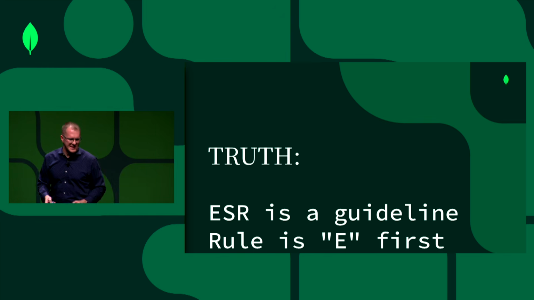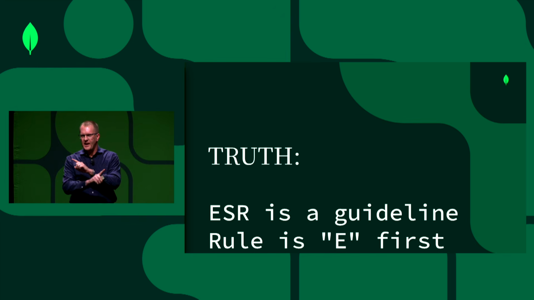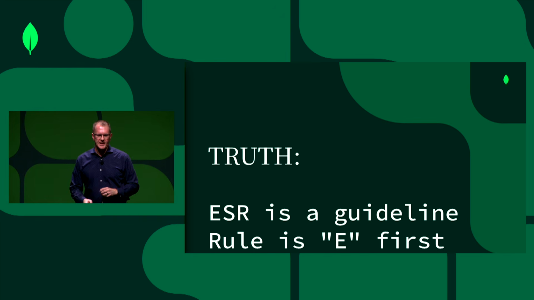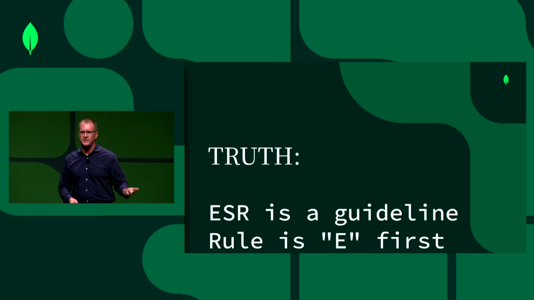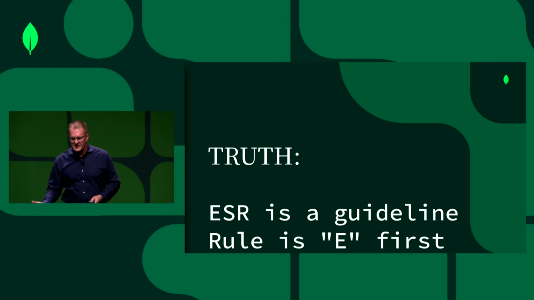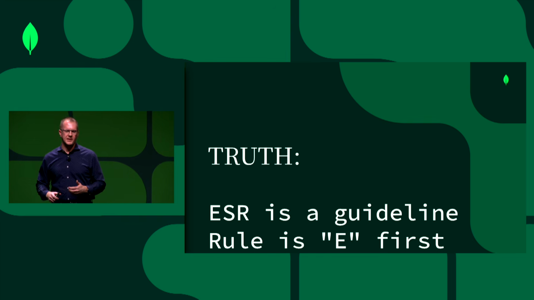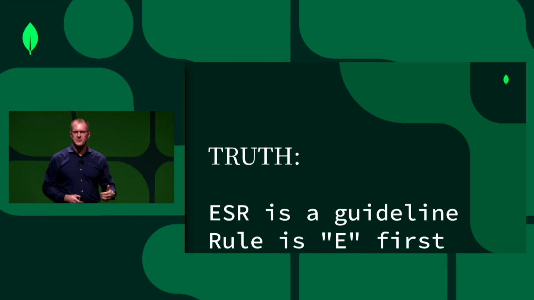As long as I put the equality condition first, I can have S or R and then S. And the reason why I want to put that equality condition first, and not the range or the sort field first, is that the equality conditions are going to allow us to retrieve the index entries from disk, and those index entries are going to be in sorted order. And this is how the database engine stores the B-tree indexes. If we have an equality condition, all of the rest of the fields are going to be in what we call sorted order afterwards.